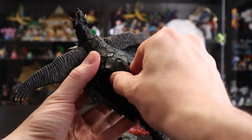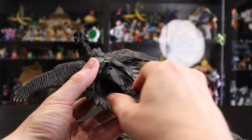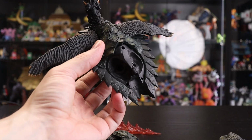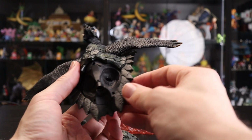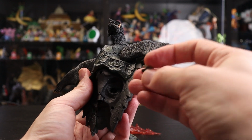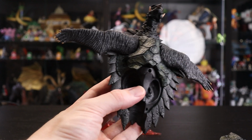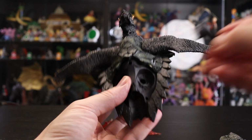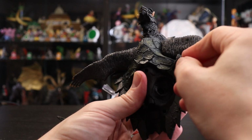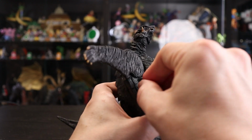Now from this point we can take this part off, and that will give us access to a tail which can now come out, and then now you're just left with the lower half of the figure. From here I believe part of the shell will come off of either side, so you can take those out. And then now we can align these parts like so, I guess. Not sure which way it's meant to be. Maybe like this. There we go.